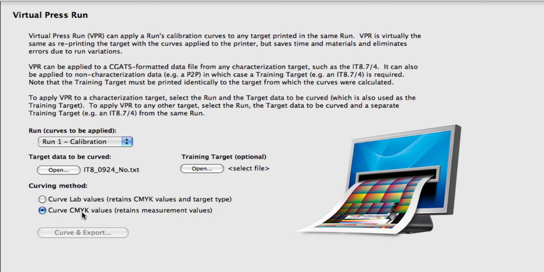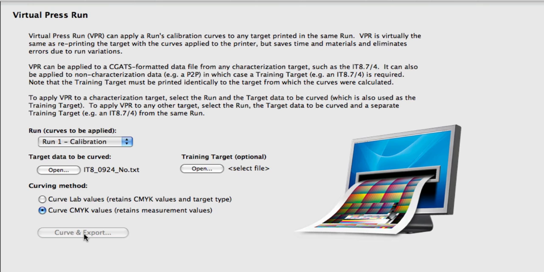In this part of the software, it does not have to be any particular target. You know, for many things we recommend the more patches the better. But I'm just using the IT8 here as an example. It could be ECI, it could be an earlier IT8, it could be anything you wanted. So basically you select one of these radio buttons, and it's disabled in this particular version, so that's why the button's grayed out. But once you have everything set up, you just say curve and export. It saves out a measurement file, and then you can use that in your profiling software and you're set.